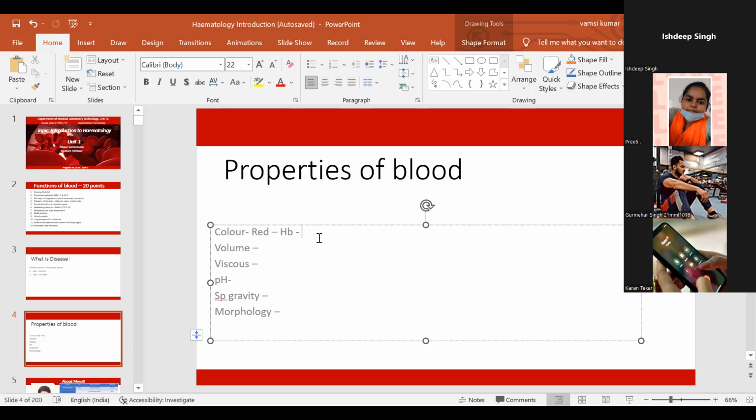It will react with oxygen in the environment, go through oxidation, and it will rust. The nail will rust, right? What is the color of a rusty nail? It will be brick red to brown in color, right? That means oxidation of iron in the nail resulted in red color. And that is exactly what is happening in our blood.